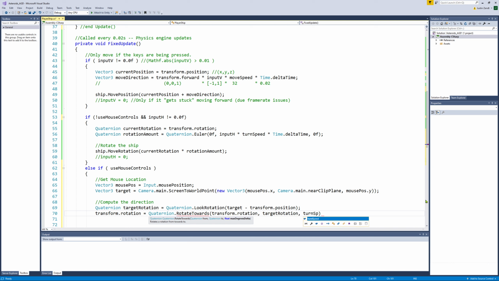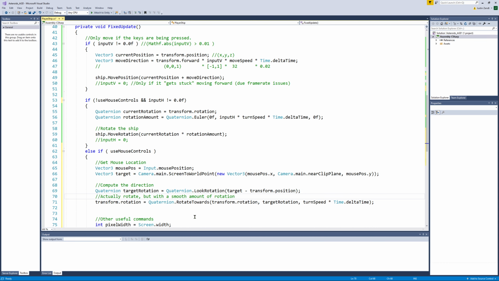We get to define the speed, so we'll do turn speed times Time.deltaTime. So let's see if that's too fast, too slow. We might have to adjust it. So it should control how we rotate towards the mouse.